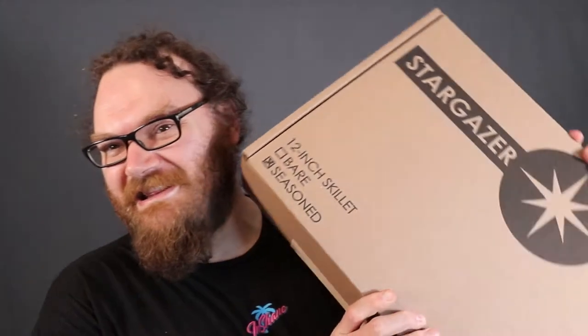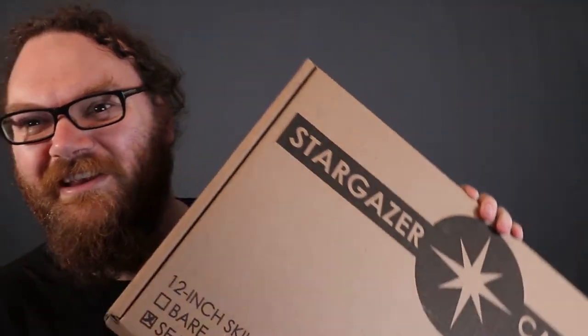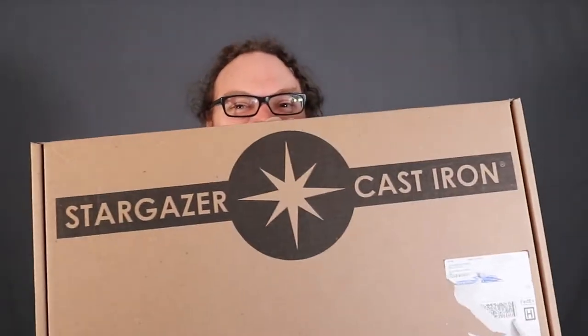For a pan, I mean, this is like the pan equivalent of a pair of Jordans. It's crazy. People are all about these things. I have the 10. The 10 is awesome. But I originally ordered the 12, and I'm excited it's here. And someone made a comment that I should try to cook eggs in just butter, and that it's ready right out of the box with just butter.